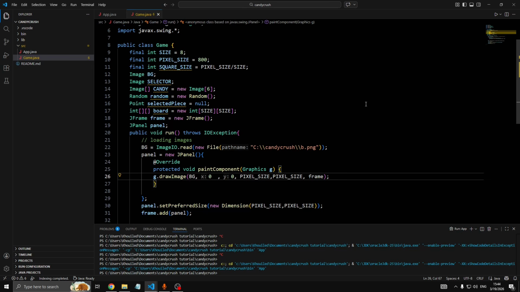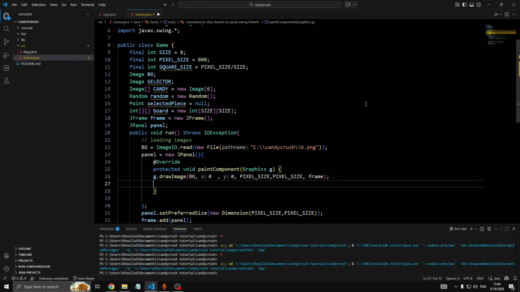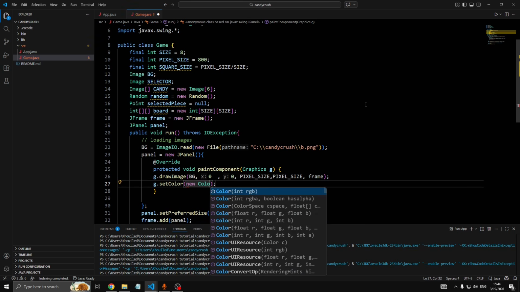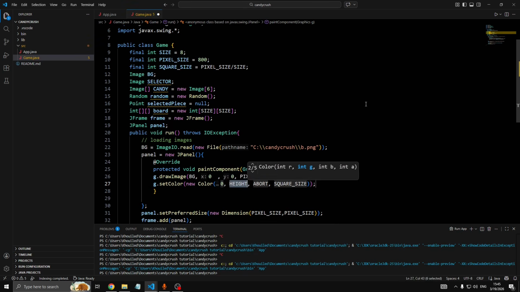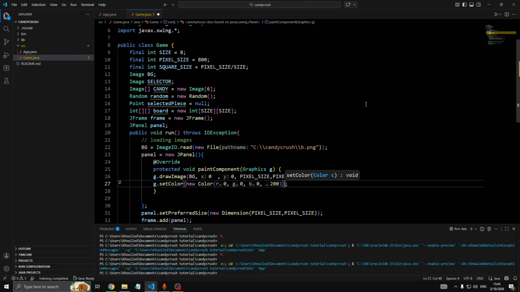Now I want to add a rectangle over the background to make it a little dimmer, because it's a little too bright. So we're going to set the color to new color. Okay, let's use this one, and it's going to be a black color, so everything is going to be 0, but the opacity or the alpha channel is going to have about 200.